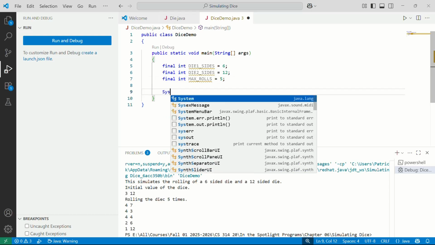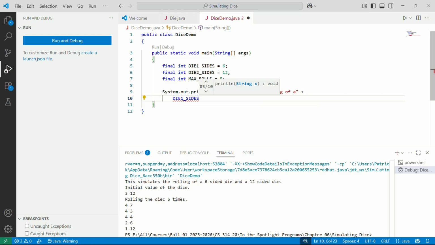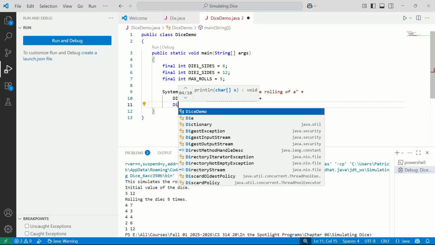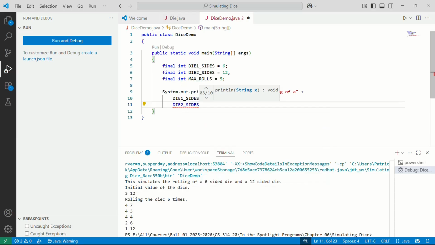So let's print out some information for this. Print out "This simulates the rolling of a" plus DIE1_SIDES plus " sided die and a" plus DIE2_SIDES plus " sided die."